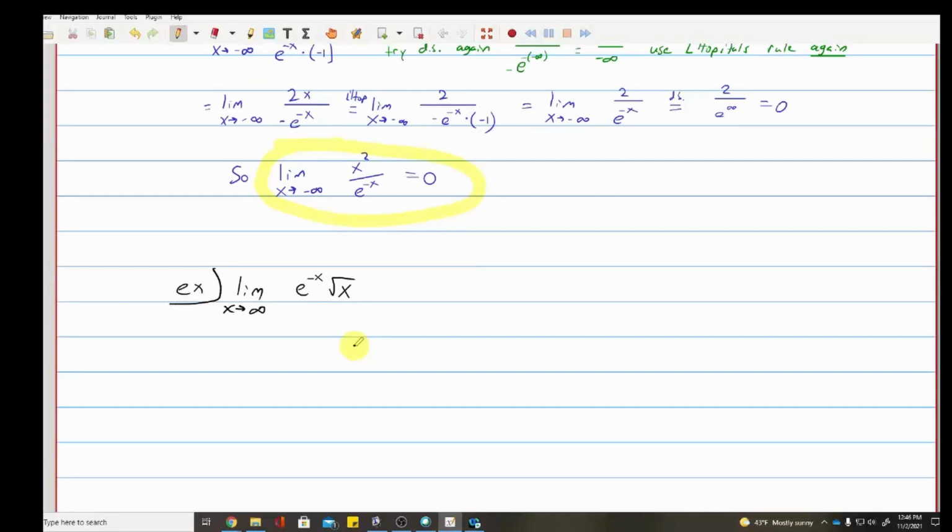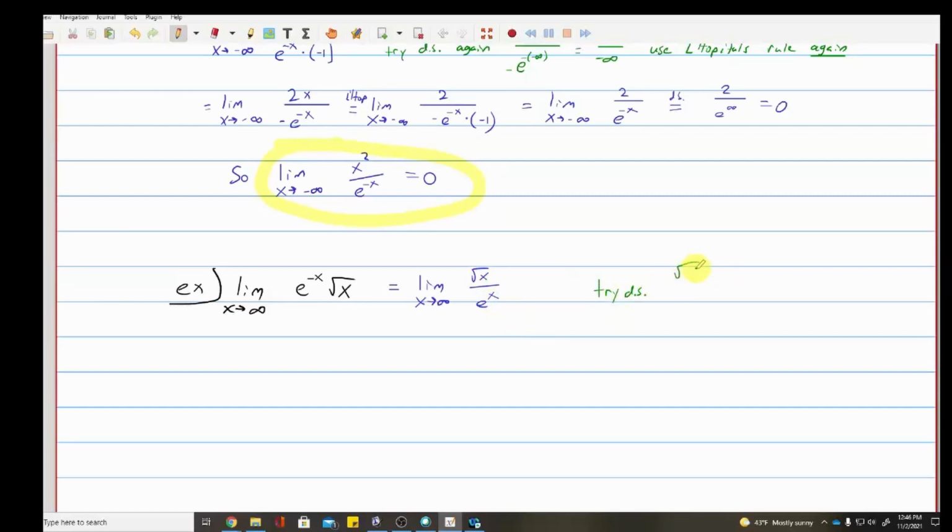And in this case, I think that it's not too big a stretch because I have this negative exponent, and I can always rewrite a negative exponent as going in the denominator as a positive exponent. So before I do anything else, I'm not using L'Hopital's rule or anything. I'm just going to rewrite this as the square root of x over e to the x. Now at least I have a fraction. So I'm going to try direct substitution and see what I get.